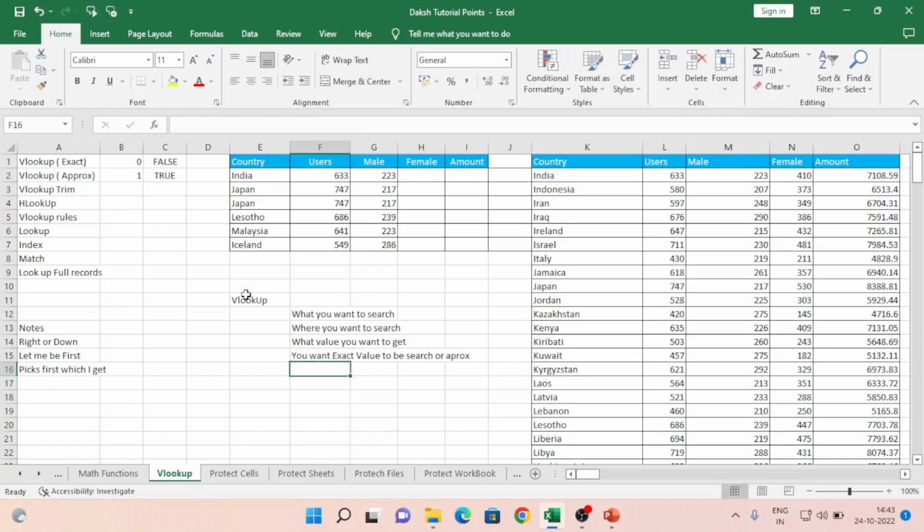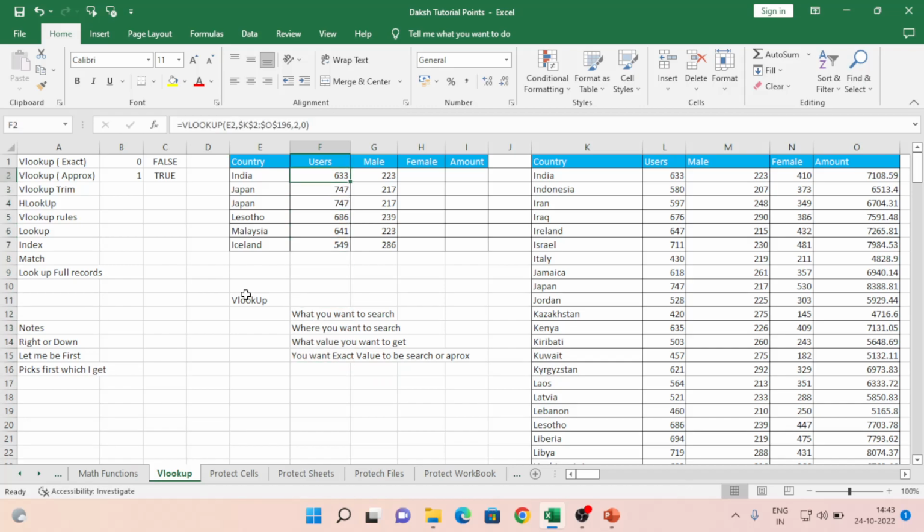So these are the 4 parameters, and they are common for all the lookups, for example VLOOKUP and HLOOKUP. It is a very common and powerful formula. In every office, every day, we have to use this formula. So that's why I put in the details, so you have to understand.